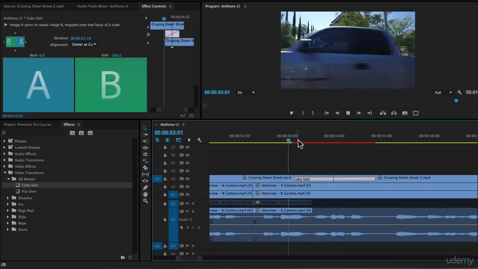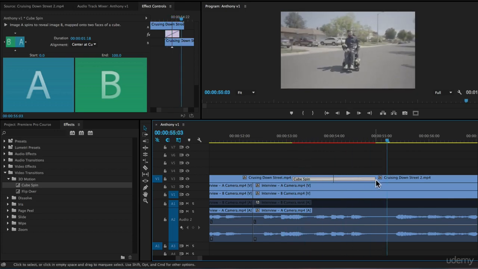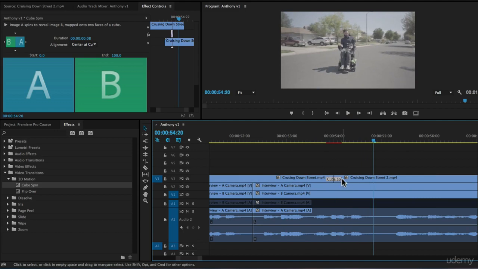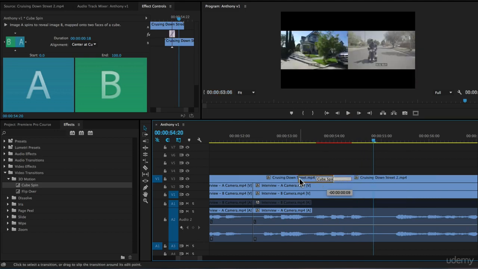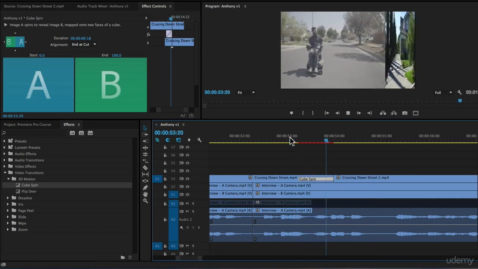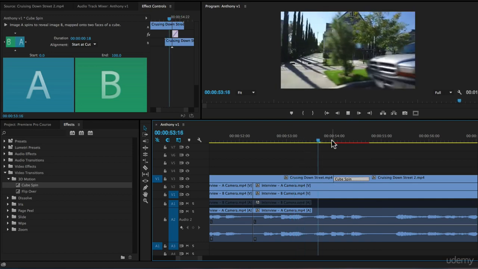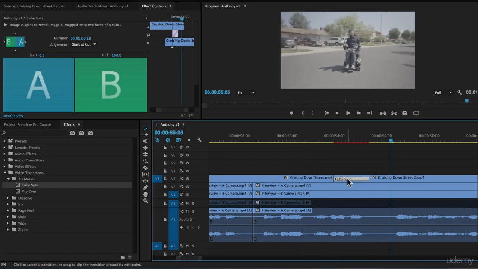If I drag it out, it will be slower. If I drag it in, it will be faster. And I can also move it around. So if I click it and drag to the left, then it will start sooner. And if I drag to the right, it will start later.